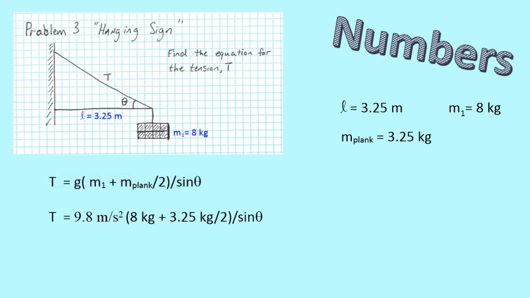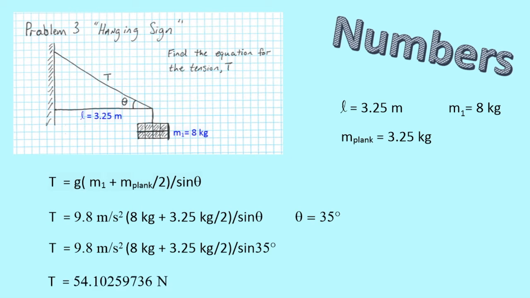Now, the numbers themselves would wind up giving us an expression, but we don't have theta. We'd actually need to be provided a theta in order to figure out the actual tension. Now, once I just kind of assigned a theta of 35, I could then plug that in and figure out what the tension is supposed to be. And we wind up getting a tension of around 54.102, a bunch of numbers. We need to round that to around 54 newtons.